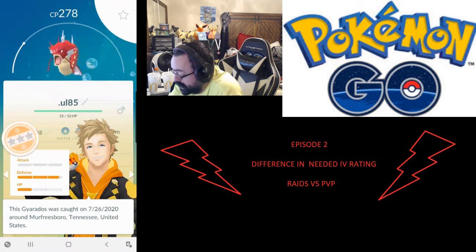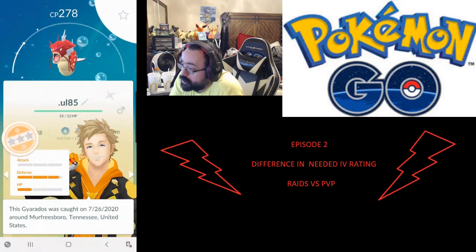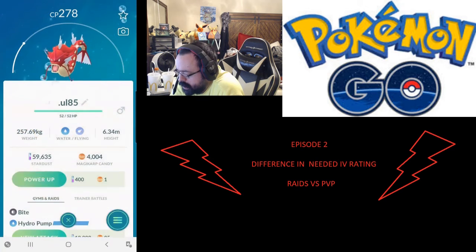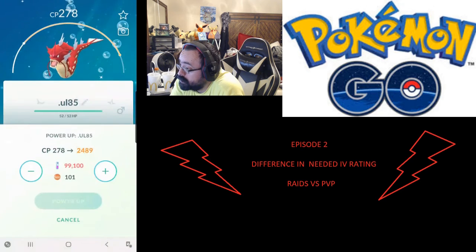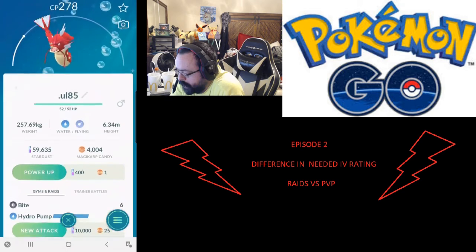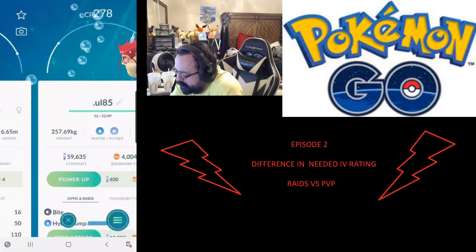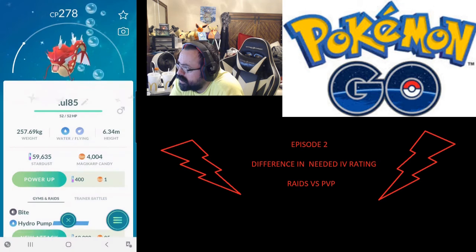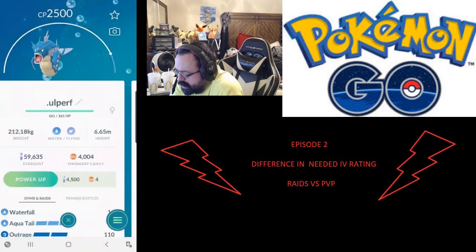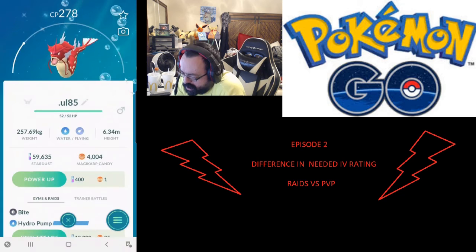This is a 0, 14, 5. I don't ever really want to use this due to the fact that it's got super low HP. But this one would cap out at 2489 for Ultra League. And it would have probably 11 or 12 less HP than the 0, 15, 14 at 161. So it'll have about 150, 149.